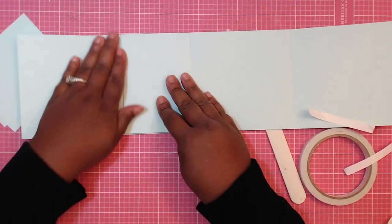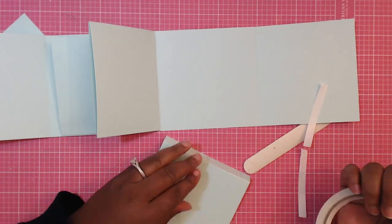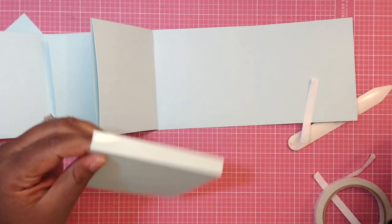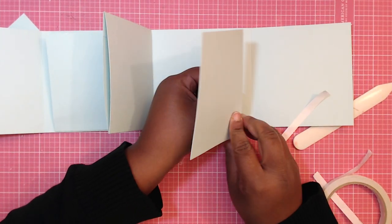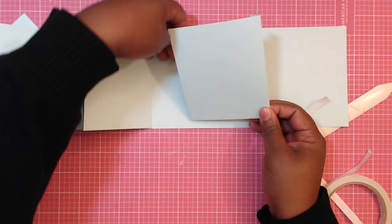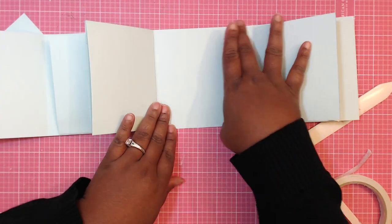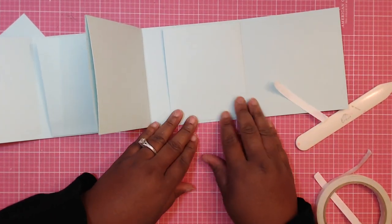The next piece is just an open page or fold-out. You have your score mark and a half inch piece on the side — add some double-sided tape. For this one, you want to lay this piece down first and then lay your paper down on top, because the paper will cover this little piece here. Center it the best you can without going past that score mark, and then that opens like that — isn't that cute? So then you layer your paper: line it up with your score mark exactly, your paper will cover the whole section, and you can cover the back side too.